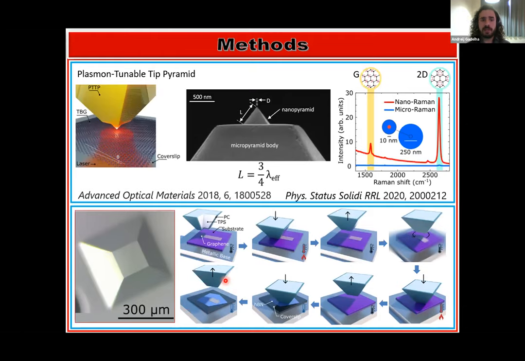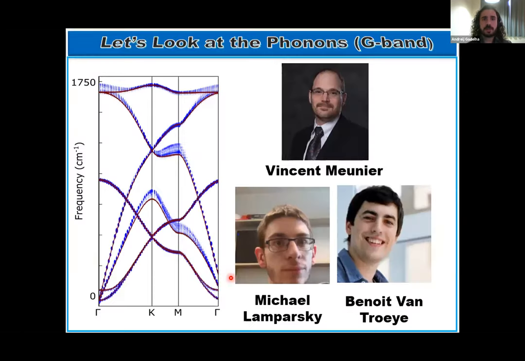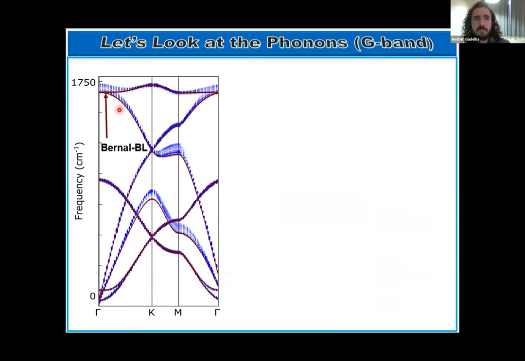So this is quite appealing for near-field applications. And now I discuss the phonons in the RTBG sample through the G-band, and show the phonon dispersion evaluated by our collaborators. The G-band is related to optical phonons close to the gamma point. In red, I plot the phonons for the Bernal bilayer, and in blue, for an RTBG with an angle of 0.9 degrees. And you can check that for the RTBG, the phonons ramify into two branches.